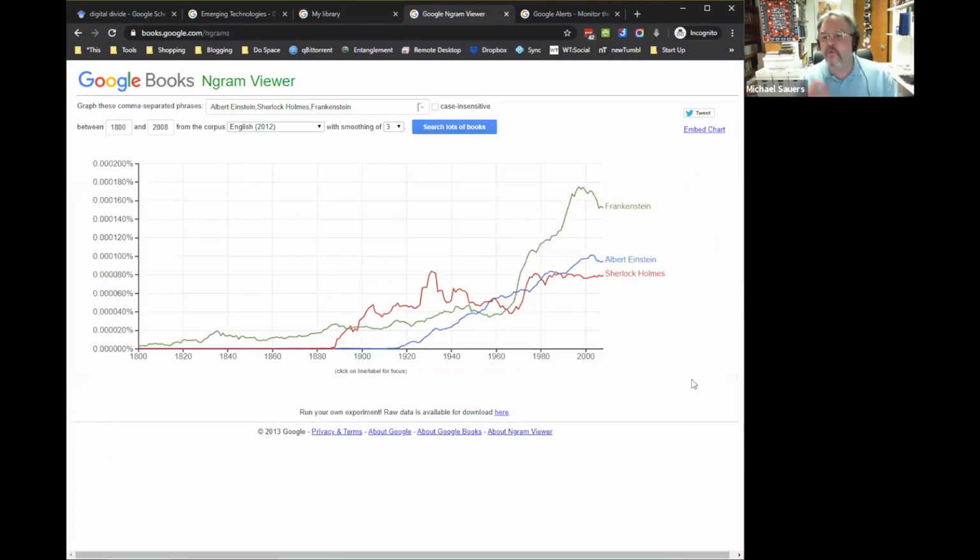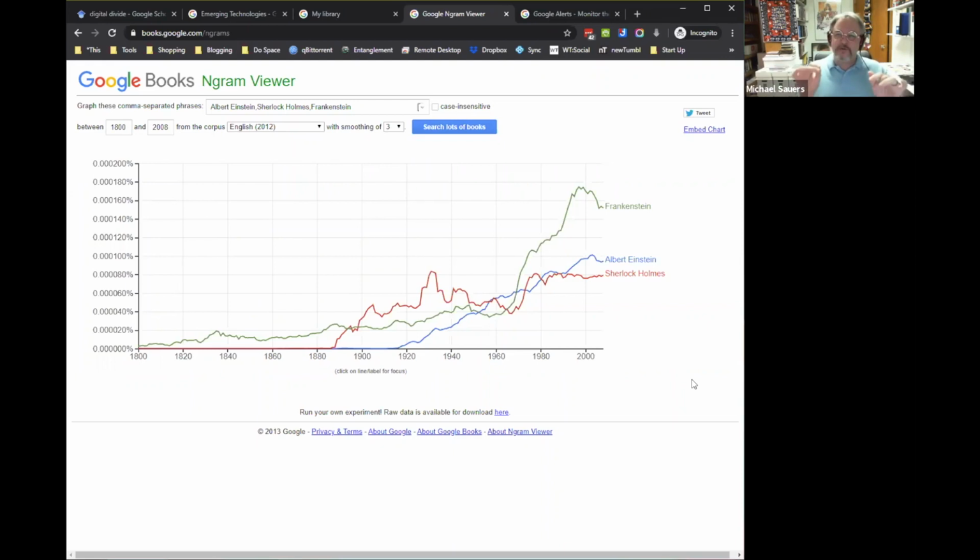I want to just show you one more little neat thing available here called Google Books Ngram Viewer. Google has the content of millions and millions of books in its database. One of the things it does, and I can admit this is very niche, but I find it cool even though I don't use it all that often, is that it has actually done a word count on every single word in all of those books, and then can plot the word usage over time.